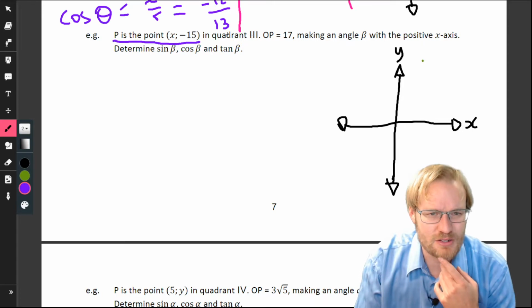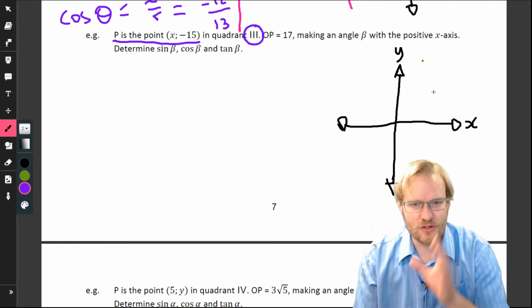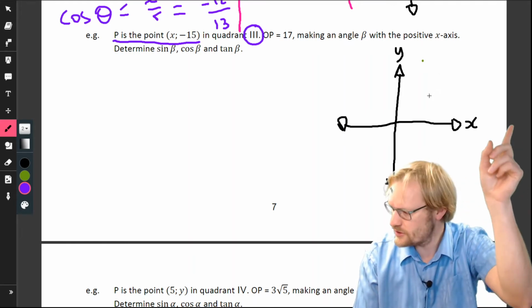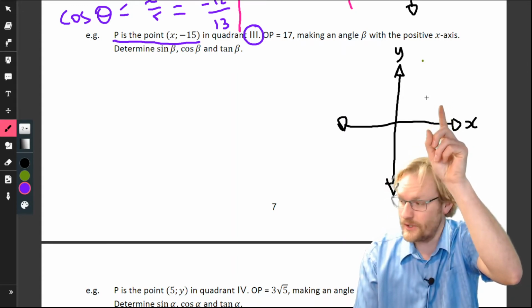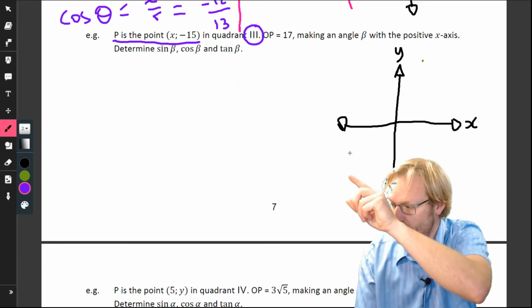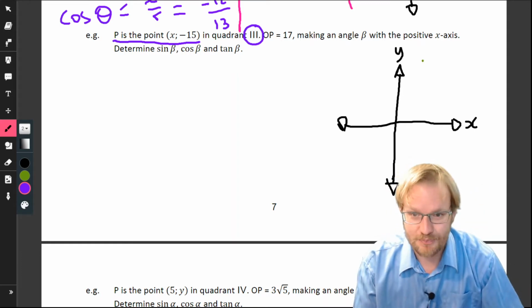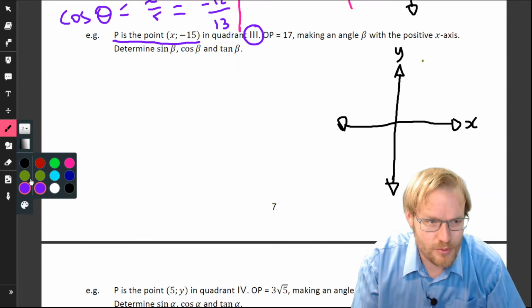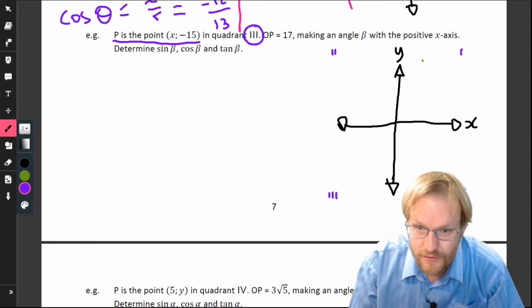Then it tells us this, in quadrant 3. So our quadrants start up here in the top right. So in our top right quadrant, we can almost get there, up here, this is quadrant 1. Then we can go across to quadrant 2, then down to quadrant 3, and then across to quadrant 4, just above my head here. So I'm just going to put those in here just to remind ourselves. This is quadrant 1, this is quadrant 2, this is quadrant 3, and this is quadrant 4.